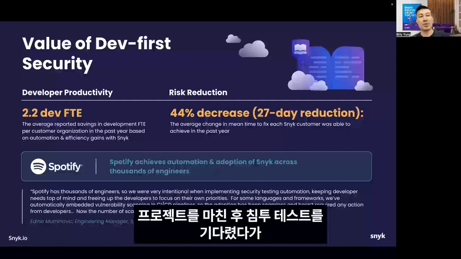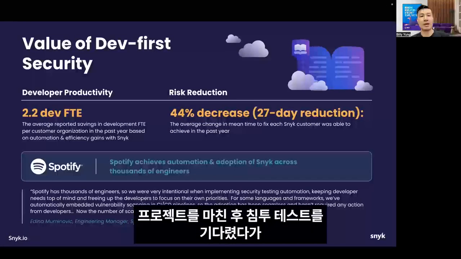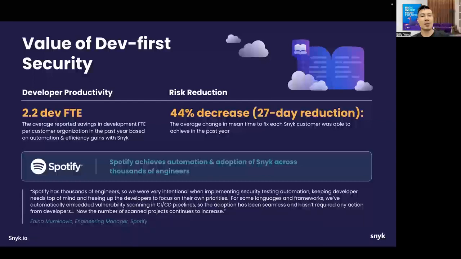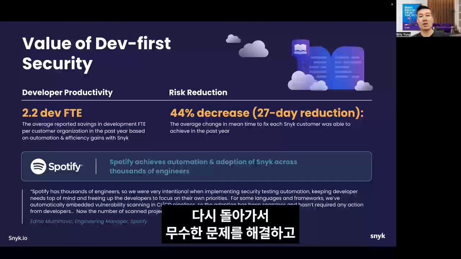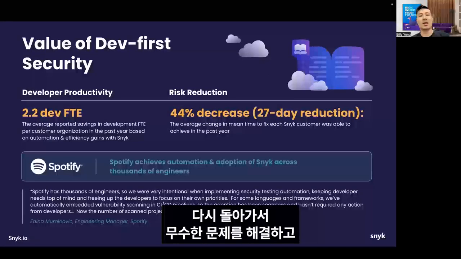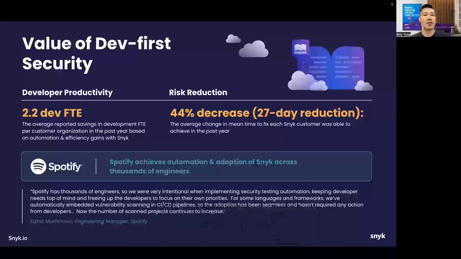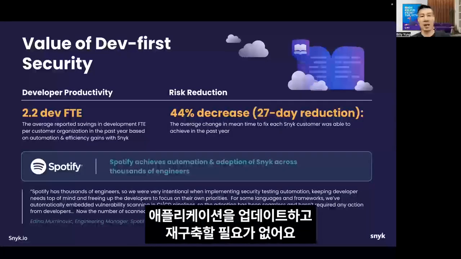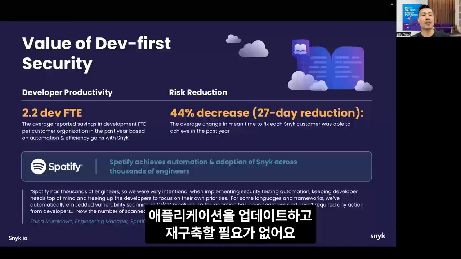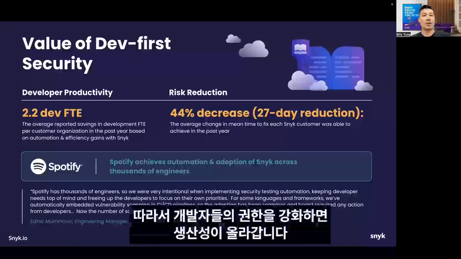They don't have to wait for a pen test at the end of the project to give them a large number of vulnerabilities that they have to go back and update, retest the application, rebuild the application. So if we can empower the developers, we will actually end up increasing their productivity.